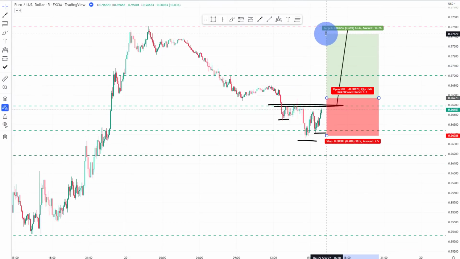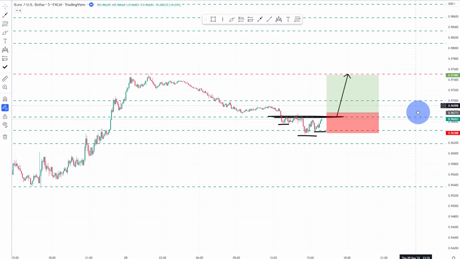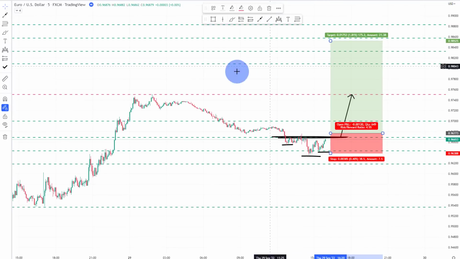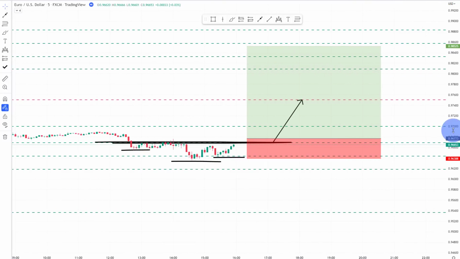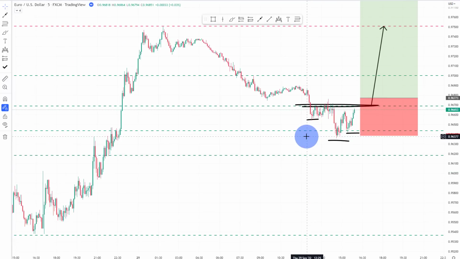And then you can see if we target the 100 level, that's 1.8. And then if we go, let me zoom out a bit, and if we go to 150, which should be this one, right? We have 4.5, which is a very exceptional and a large reward to risk ratio.